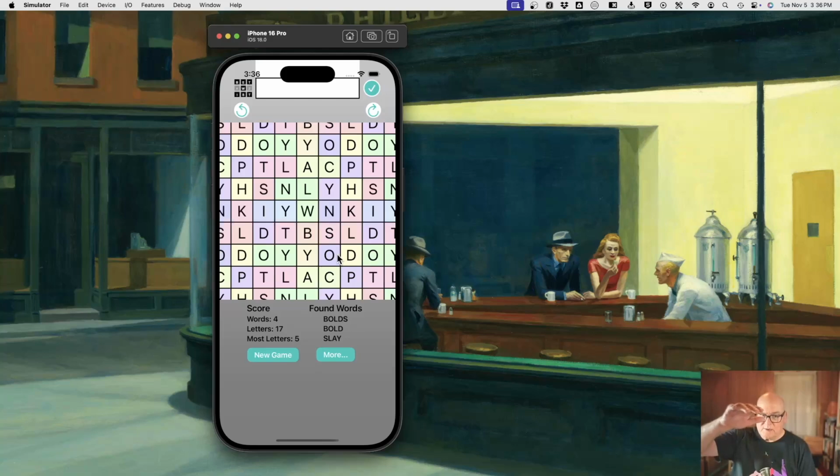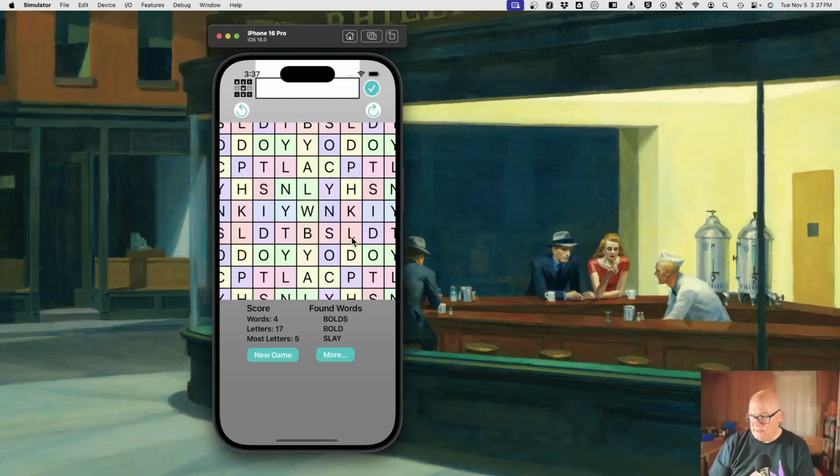We do a binary search to say, is the word in there? And we do a binary search to say, does this start a real word? So BOLD starts a real word because there's another word that's longer that starts with those letters, which is bolds. TYBY doesn't start anything, so there's no point searching longer than that. Okay.